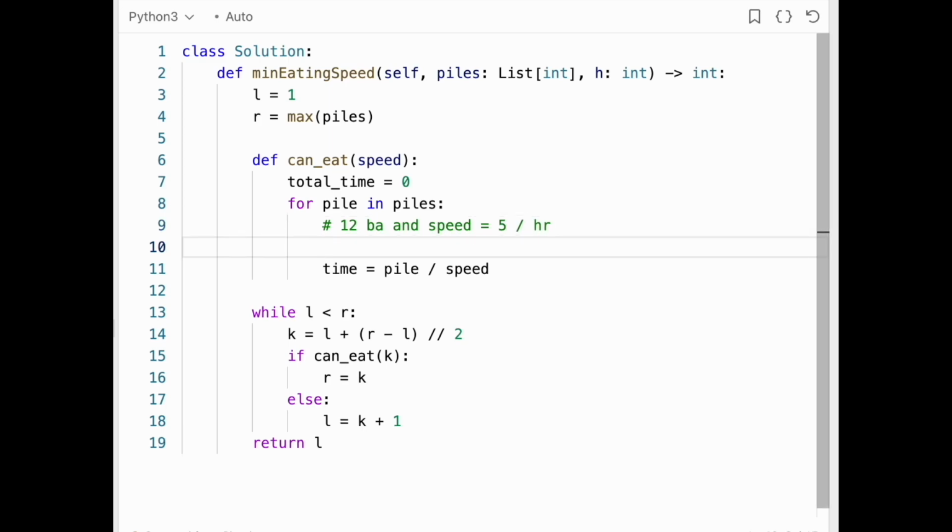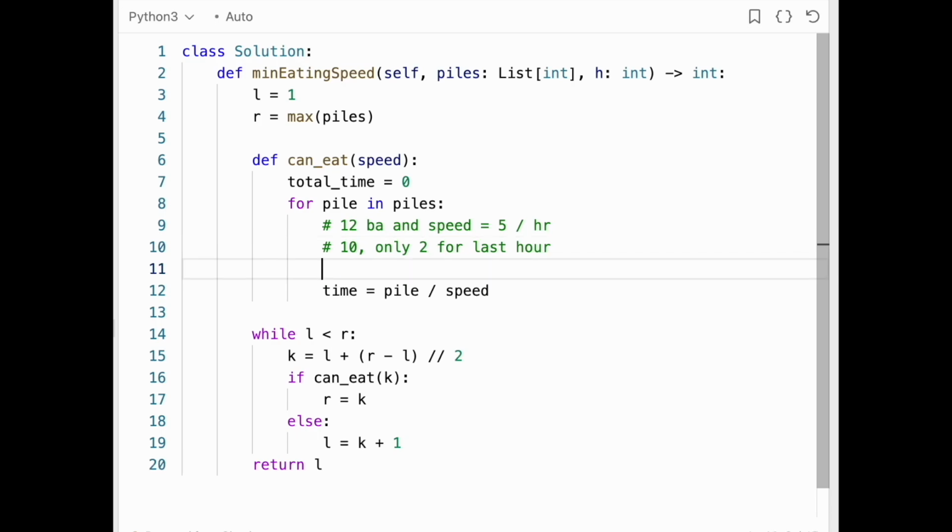At this speed, in the first 2 hours, Koko can eat 10 bananas and she will be left with only 2 bananas for the last hour. Even though she can eat 5 bananas in the last hour, she can only eat 2, and for the remainder of 0.6 hour, Koko does not eat any bananas, which implies she takes a total of 3 hours to eat 12 bananas.